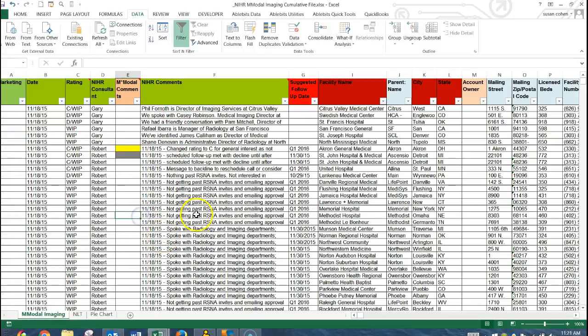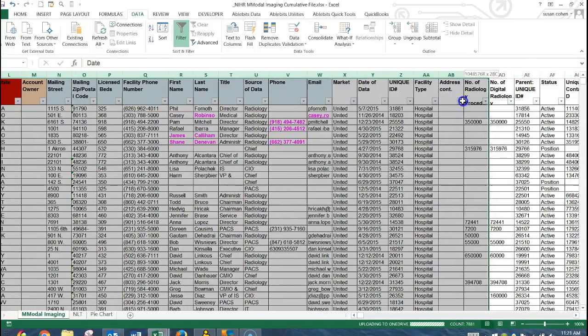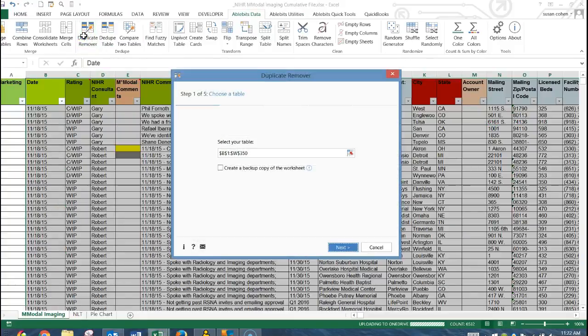Now, I don't know if there's a duplicate or not, so first I'm going to save it, and this is where I'm using my dedupe program, because I need to take out any of the duplicates before. So I'm going to highlight it up until that part. AbleBits is the program that I'm using to remove duplicates.